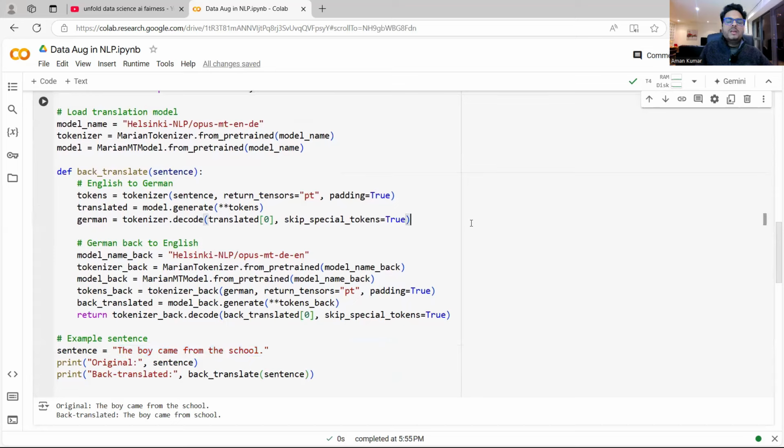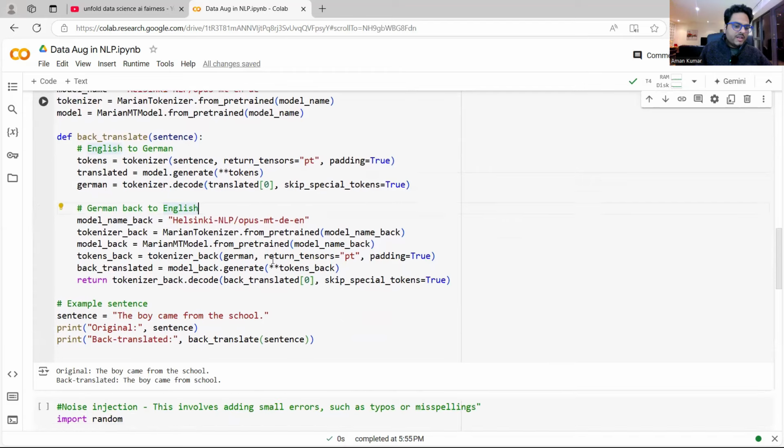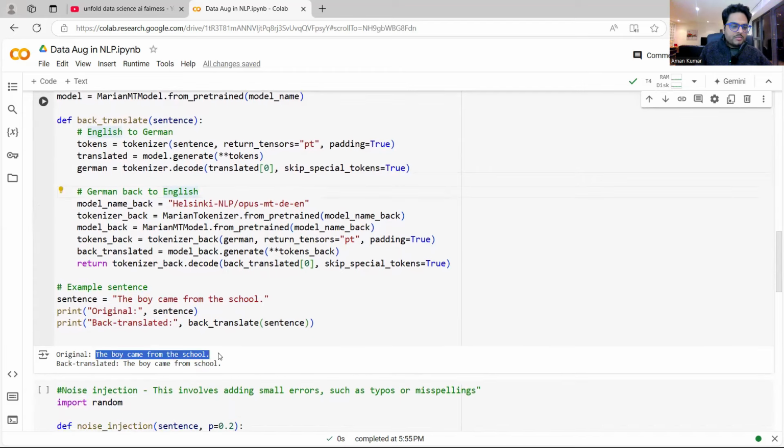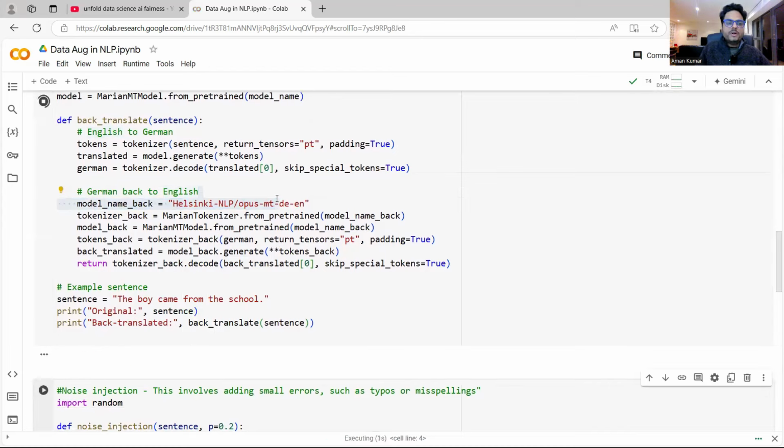This will get translated to some other language and then translated back, just to augment the data, if it produces a new kind of sentence. Last time when I ran it, it back translated the same sentence, but from the school, the is gone. Let me run one more time and see what happens.